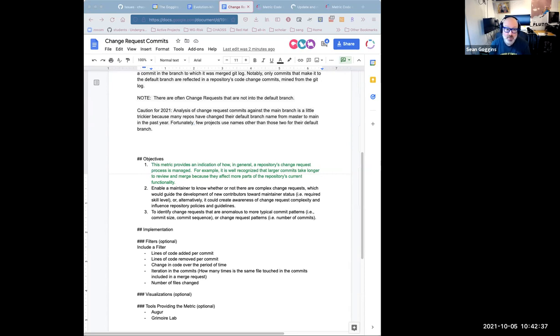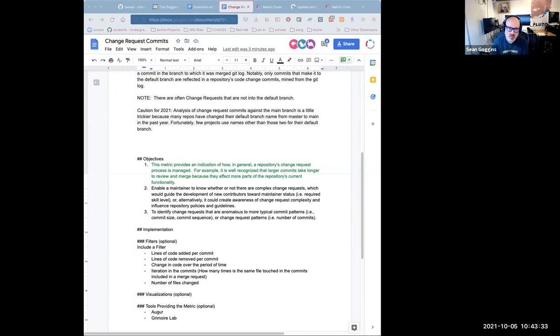And then I think partly through the inspiration of the App Ecosystem Working Group and partly through the inspiration of the Asia Pacific Working Group, which meets at 8 a.m. Central Daylight Time tomorrow morning, just as an aside, we've started talking about metrics models. Each of the metrics, for the most part, represents counting one little piece of the activity on a project. A metrics model is more along the lines of this: if we want to look at change requests as a model, there are probably 8 to 10 different dimensions of a change request that we can track and count, and bringing them together as a model represents a pattern of how a project is behaving over time with their merge request or pull request activity.